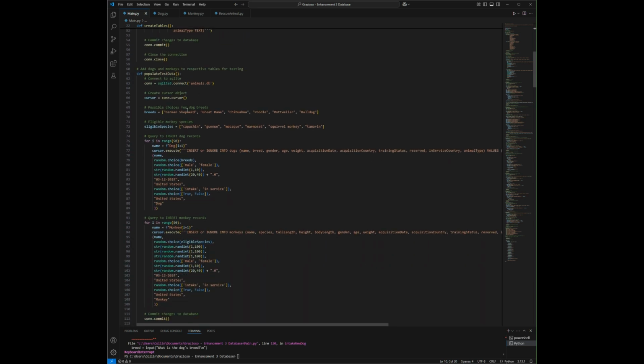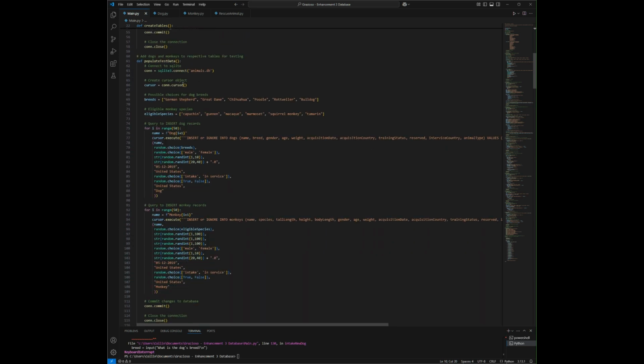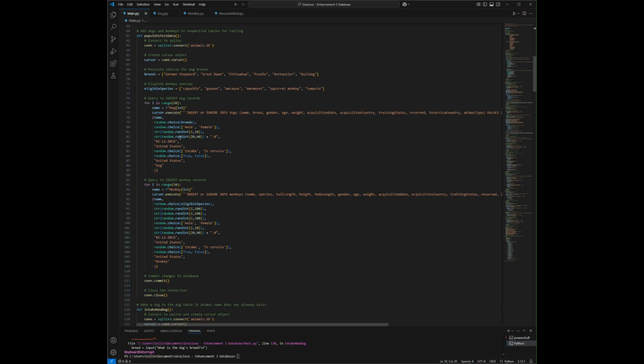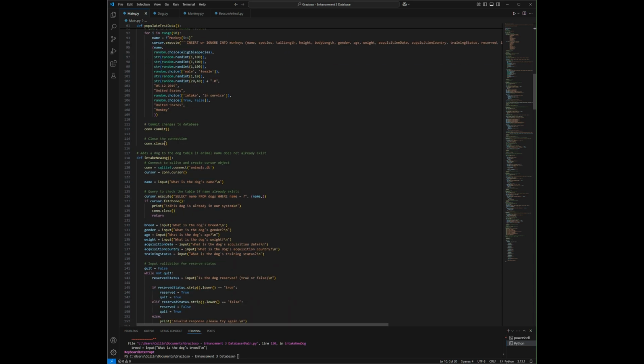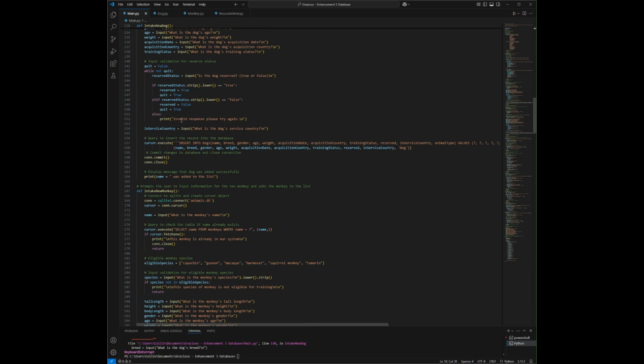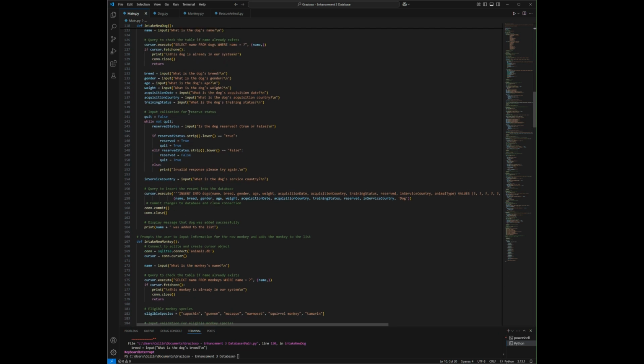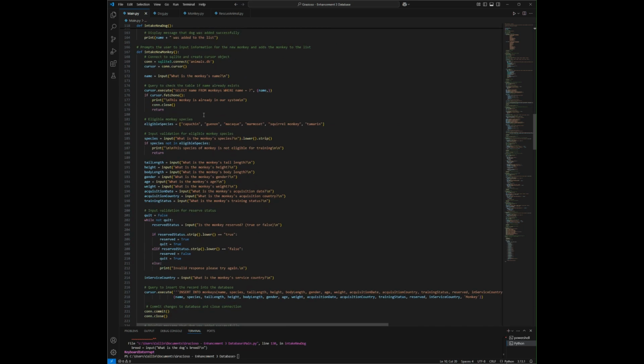Then we populate some test data into each respective table, so 50 dogs into the dog table, 50 monkeys into the monkey table. Close those.